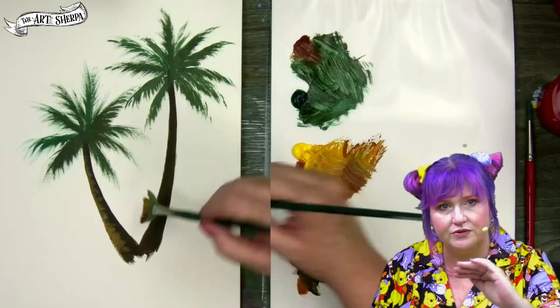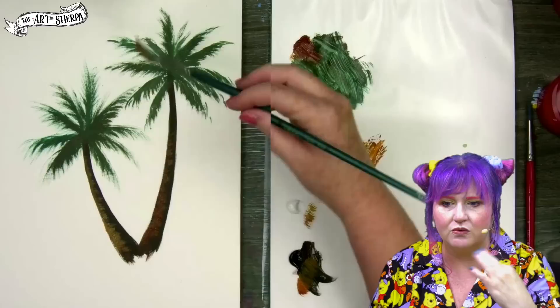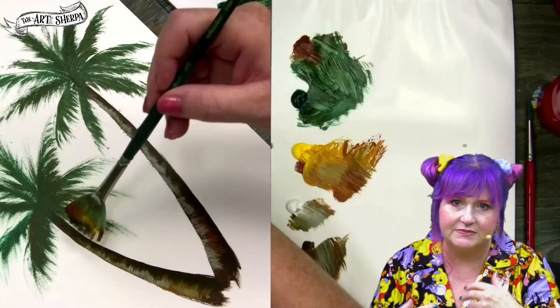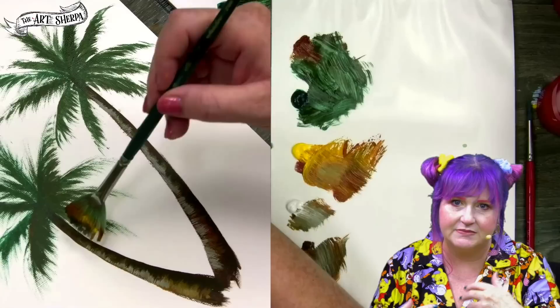I'm going to come in on the left side of the palm, where I'm suggesting light is coming in from, and I'm going to stipple and pull a stroke across the trunk. This is to start to round it or shape it. We've got a deep value — now we're adding a middle value. I'm going to continue to add white and black — this is a slightly lighter color, but it's grayed, it's weathered. This is another level of highlight that really rounds the trunk. It also tells us that this object is by the beach, in the sun, in the salt, and therefore desaturates and gets a little gray. It's a very nice look, a lot of fun.